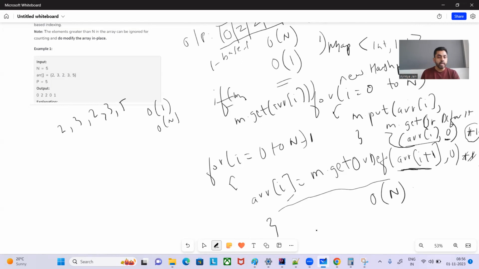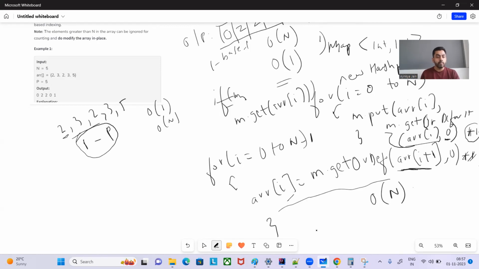If you see the condition, the elements in the array will always be in the range of 1 to p. Whenever there is an array and the elements will be in some range, and it is asked what is the frequency of the elements or something like that, then we can store the elements in their right place. Let's run this example and you will understand what I'm trying to say.